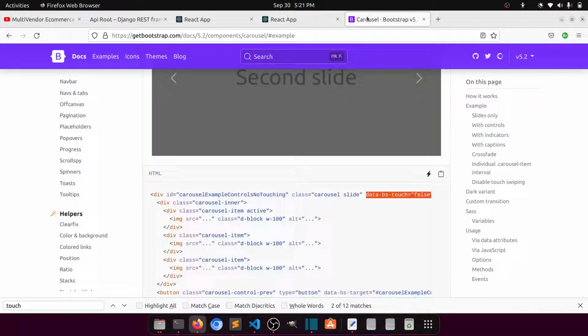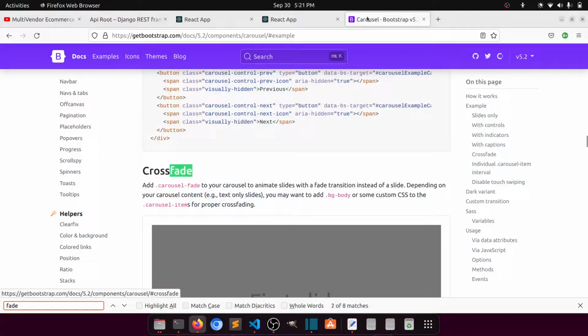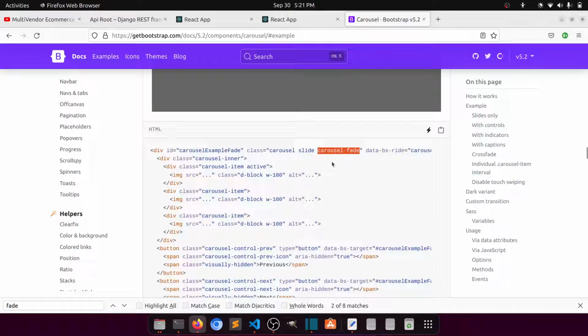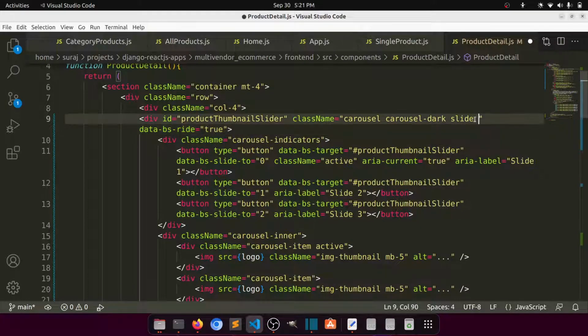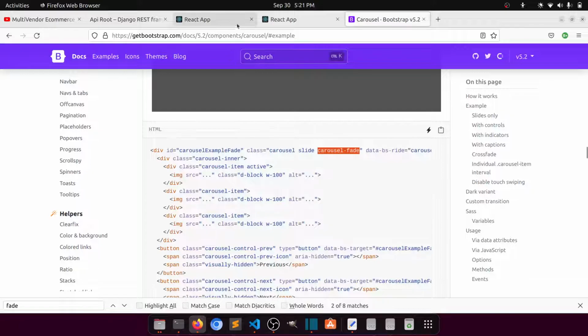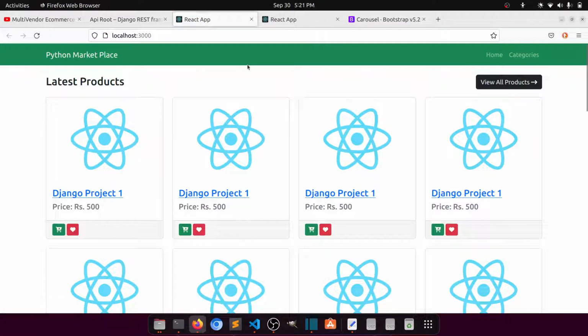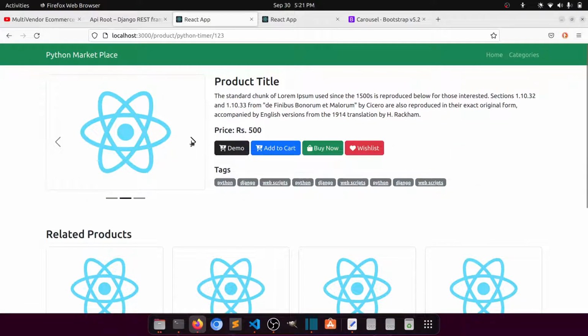Oh, where is it, fade, cross fade. So carousel fade, where is it, with the slide we will say carousel fade. All right, so here we are. Oh, let's go to the section. Actually this is the same image, so it is not changing anything.